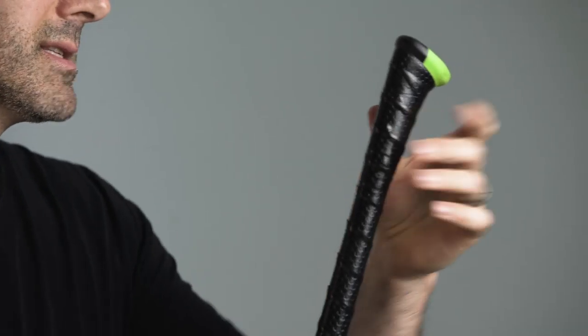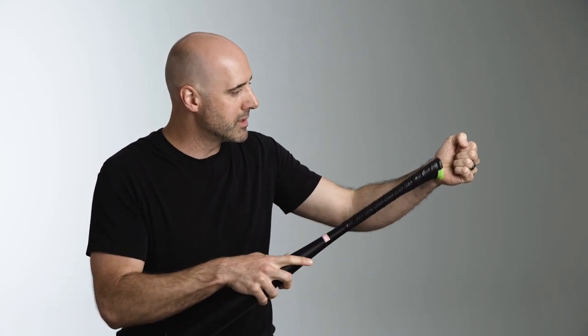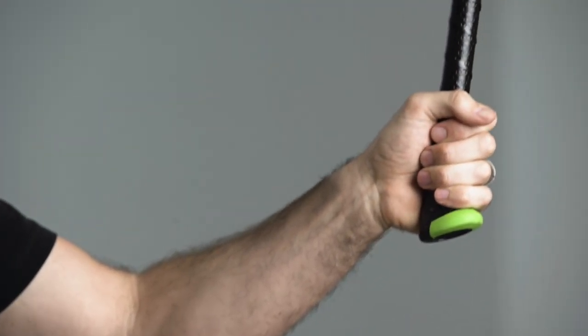The next attribute is the angle of the bottom. If you look at the way your hand is when your wrist is in a neutral position, it's not perpendicular to the rest of your arm — it's got a slight angle. We've matched that angle with the bottom of the axe, and what that does is put your wrist in a more neutral position, allowing it to have a greater in-plane rotation and more power transfer.